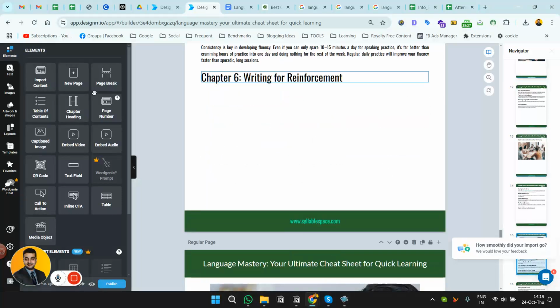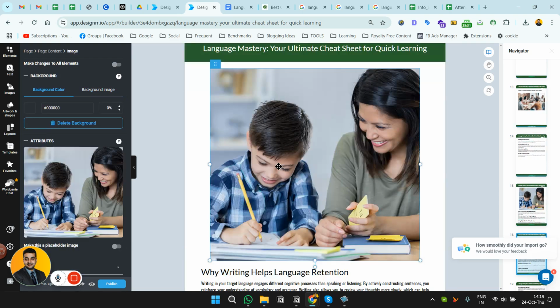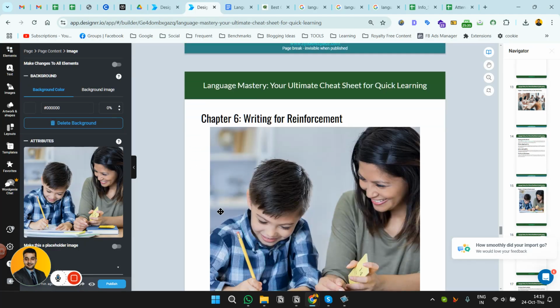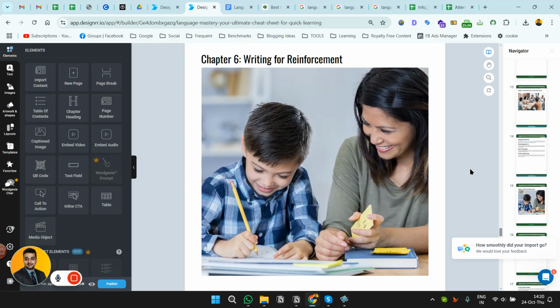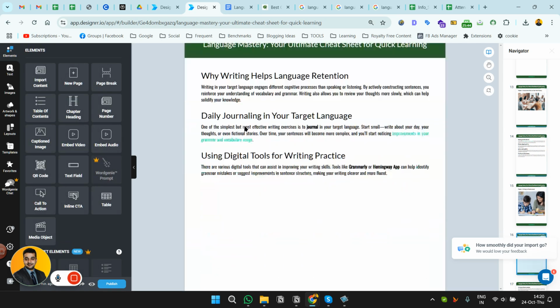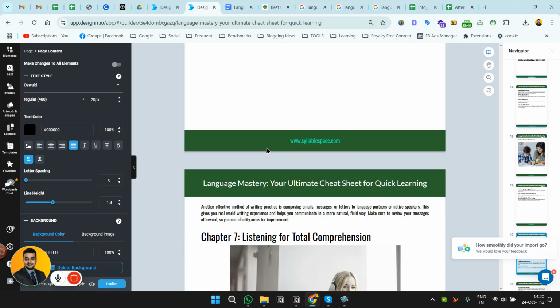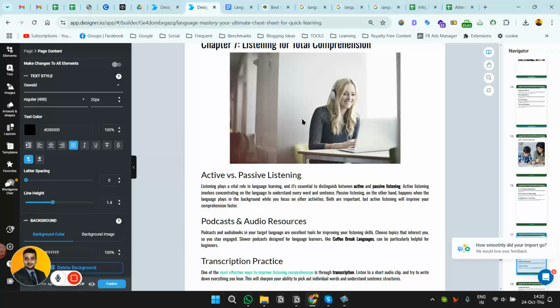Now here we can include a page break, and the image should be Control X and Control V. And the image, we need to drag a little bit to bring it in line with the heading. Let's include a gap here. So one point is still remaining. Control X, Control V. Only a single click is enough.